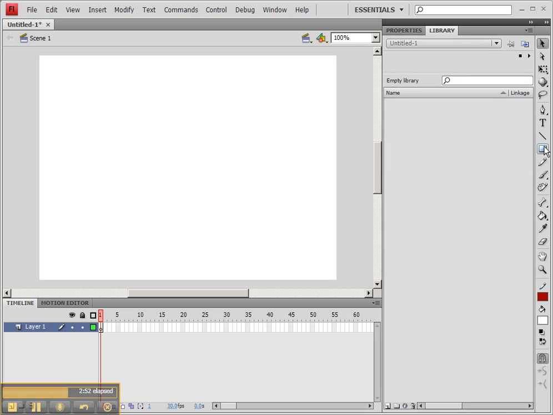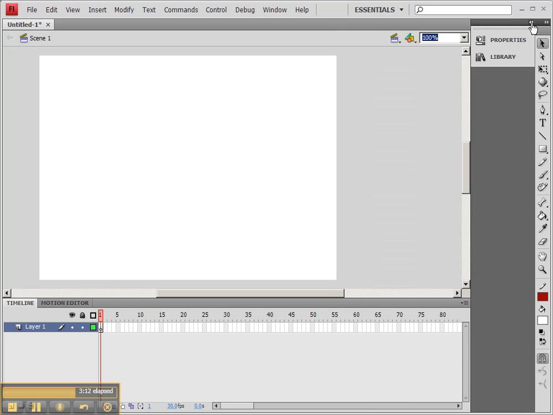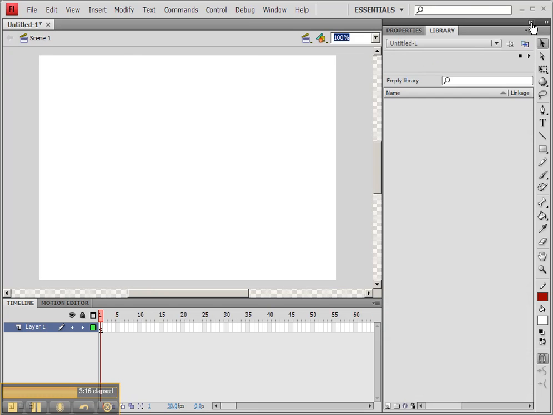On the far right, we have our main tools that we'll be using. You'll notice that sometimes these tools will be on the left-hand side because that's the way that the applications for CS3 have always been set up. So there are different ways that we can actually move all of our panels. That's what these things are called. These are called panels. And if you look around, you see these double arrows, and those allow us to collapse and expand these panels, which is kind of nice.